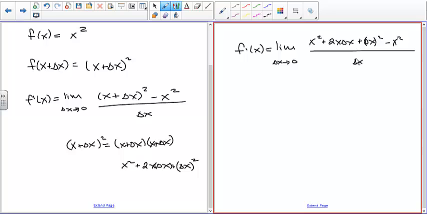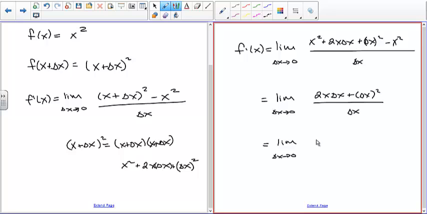And typically what happens is, the first term here and here cancel out. So you simplify it, you cross those out. You're left with 2x times delta x plus delta x squared, all divided by delta x. And what that does, by canceling these out, is remove the indeterminacy. Well, not yet, actually, not until we cancel out the delta x's. So don't drop this limit thing too soon.